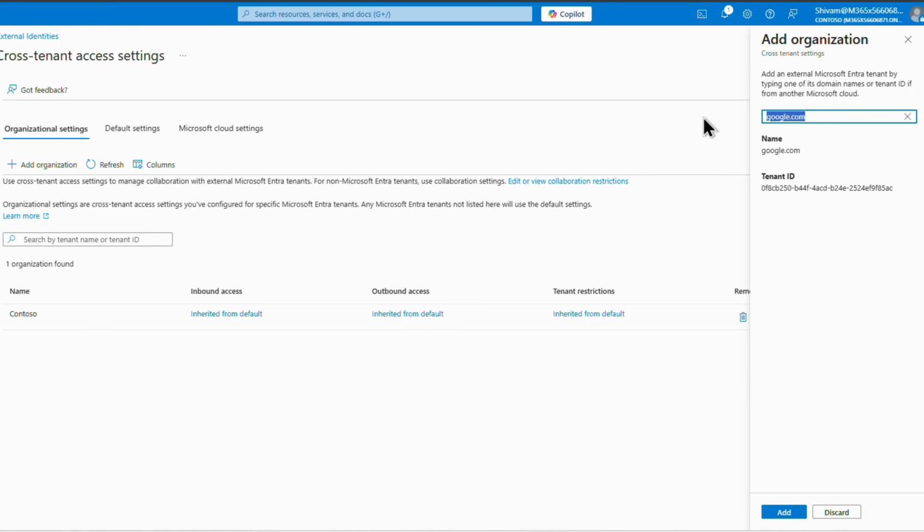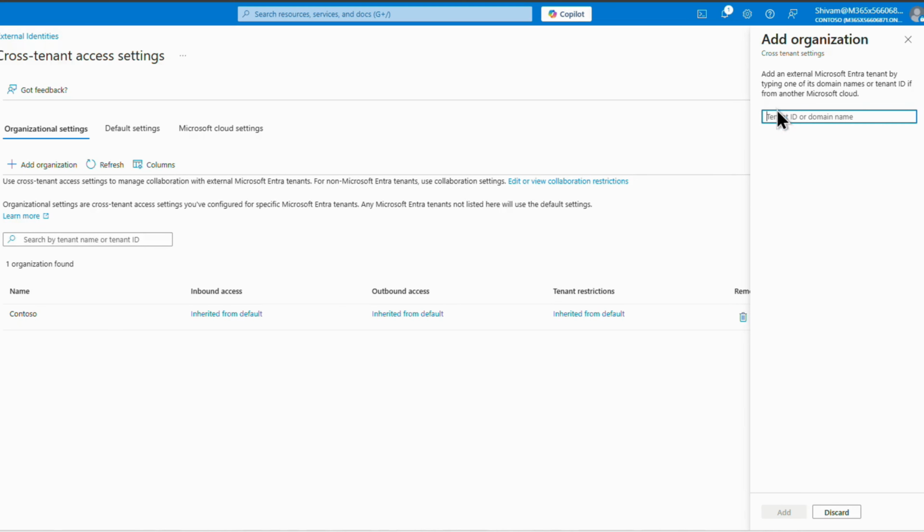Same, we will search for microsoft.com. Does Microsoft have any? No, Microsoft doesn't have any tenant, or if it does, we are not able to see it. It says unable to fetch the tenant. So with those things you can search.